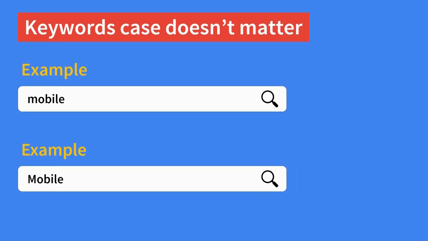I have seen many people who are conscious about the case while entering keywords in Google search. But the fact is, the case of your keyword doesn't influence the search results. So entering mobile in small case and entering mobile in capital case doesn't make any difference with respect to the search results.